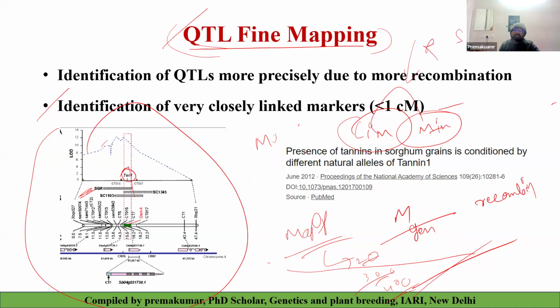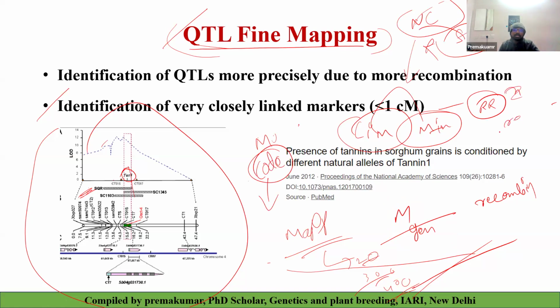And if you are using SSR markers, they are most probably there in the non-coding regions, because they are repetitive genomes. SSR means it's a repetitive genome. They may be present in the non-coding regions, but almost all genes are coding ones. They are present in the exons. But all your markers are in the introns or the repetitive genome. They are not in the coding region. That may be one case.